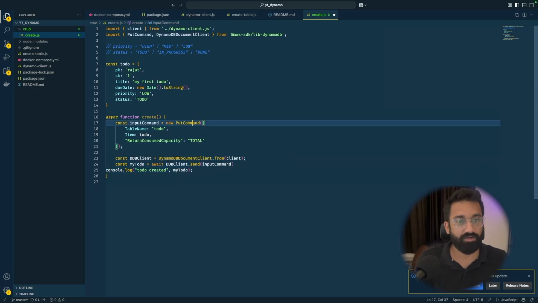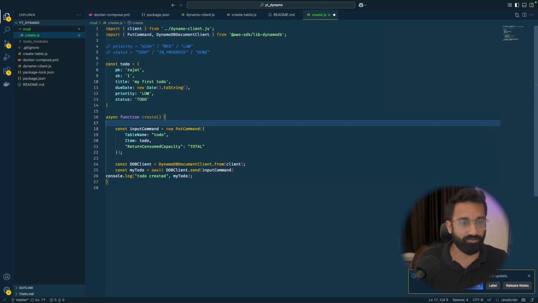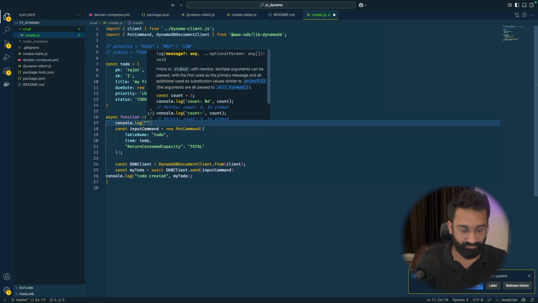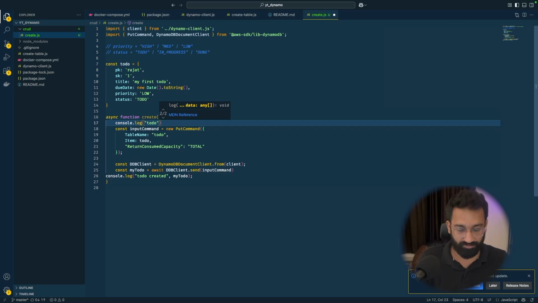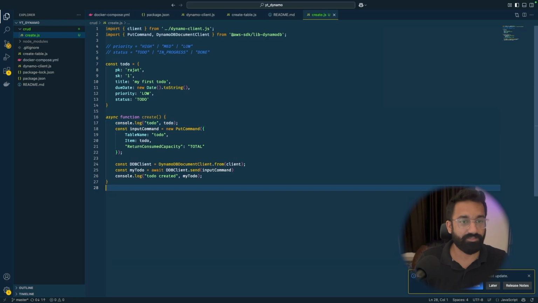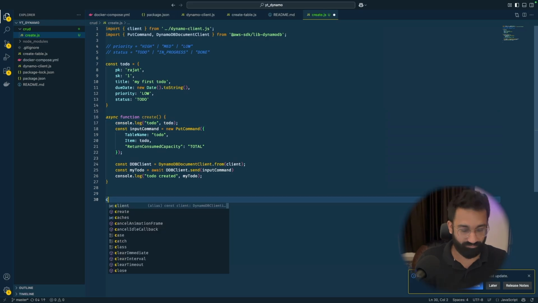Okay, and before we do this, let's log the object of to do as well, what we are actually trying to create. To do checked. Okay, fix the comma. We are good. Let's now call this function as create.